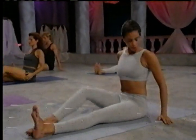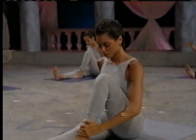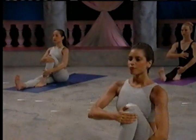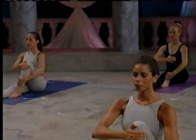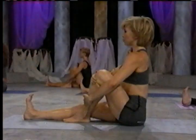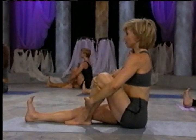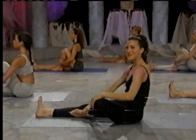Right leg straight, left leg in, line the feet up, left hand, left ankle, right hand, left knee. Lift up tall and breathe. Inhale and exhale. Again, inhale and exhale. One more breath. Inhale. Exhale. Let the knee fall to the side of the body.